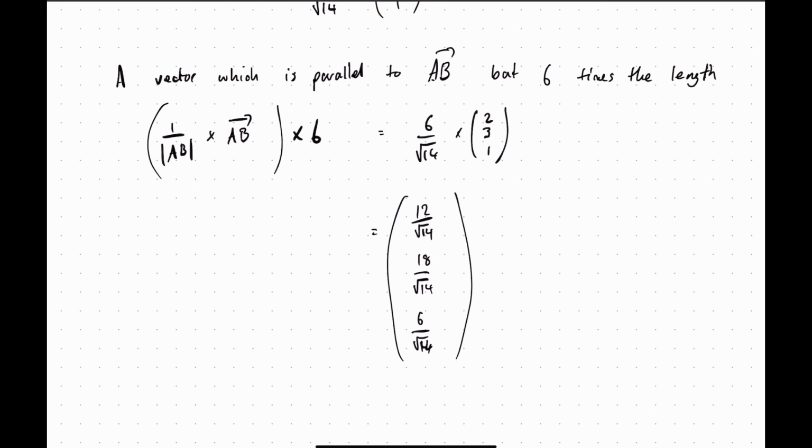Not 6 times length. Sorry, that's stupid. I'll just times every value by 6 for that. But it is 6 long is what I'm meaning. 6 long. So same direction, but only 6 units long. Yeah, if you wanted 6 times the length, you just times AB by 6, all the values by 6. Sorry, that's probably where all those blank looks were coming from. What I meant was 6 units long.